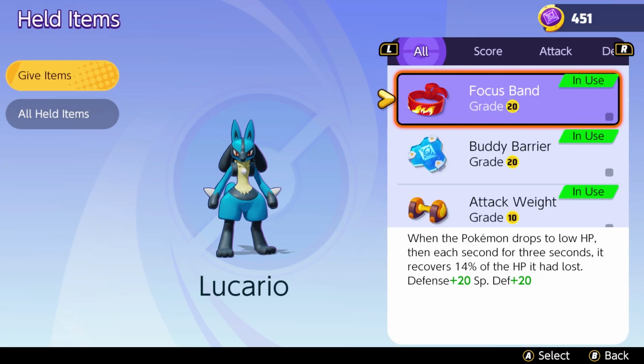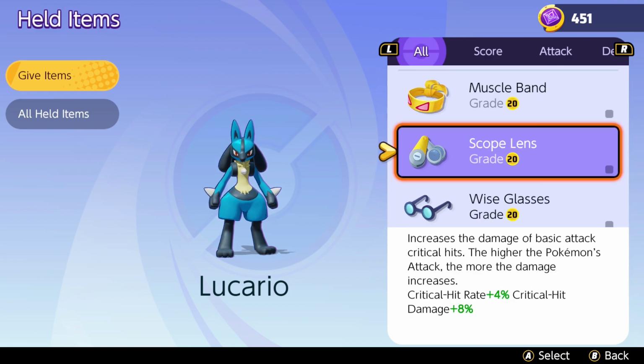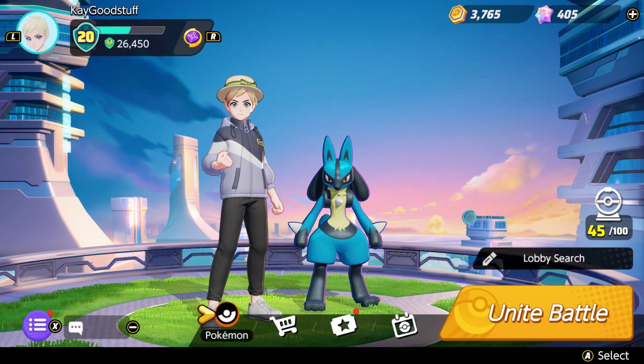But you can take any other offensive item as well if you want. Muscle Band is also good, but the basic attack speed isn't as important with Lucario because you're dealing the most damage with the combos from your moves. And also Scope Lens, it improves your critical hit rate and critical hit damage if you want to go for that. Now we've seen everything there is to know about Lucario, from the moves to the held and battle items.